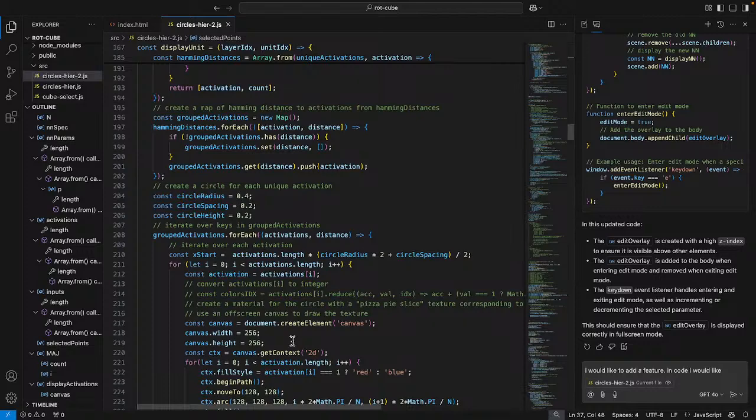Right, that's where it's going to get hairy, because we have to propagate. Right. Grouped activations.